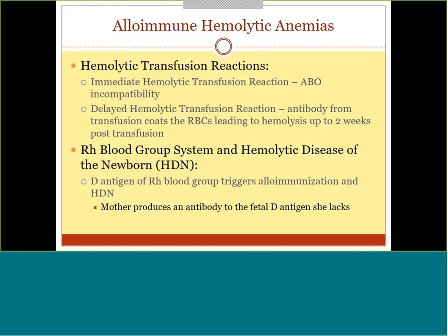And then down at the bottom, a classic example of HDN occurring would be, again, if the mom is Rh negative, but the baby's Rh positive. That's where that whole RhoGAM stuff comes in. I don't know if you've known anybody that has it or not, but it's a very common process now, and that RhoGAM takes care of it. But again, you'll learn that whole process later on, so I'm not going to go into depth on these.